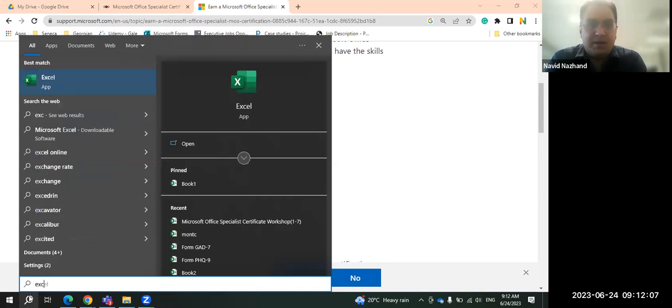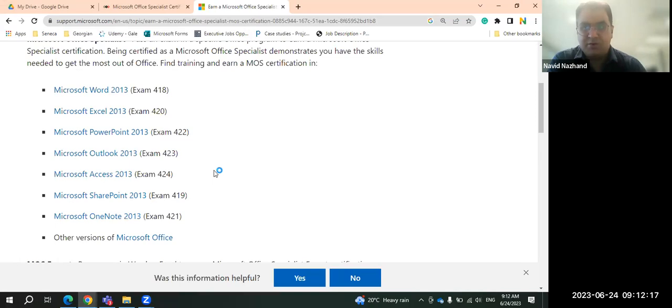Whenever I'm running Excel on my computer or any other Office products, it is going to show Office, I think, 2023. So it's like 10 years. There's a 10 year difference between the one that you see on the screen here on the Microsoft website and what we are dealing with right now.